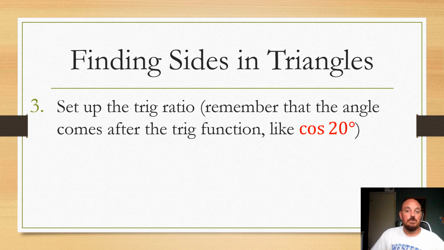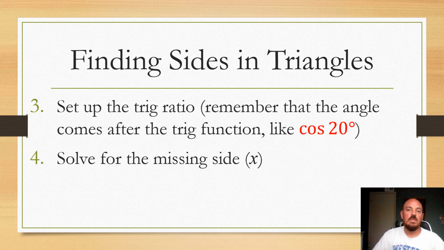Now, after you do that, you set up the trig ratio just like we did yesterday in part 1. And I said, remember, when you're setting up a trig ratio, after you write sine, cosine, or tangent comes the angle from the problem. So you're never just going to write cosine and stop. You're going to write cosine, then an angle, like cosine 20, like I said here, or whatever the angle is. And then you solve for x. And solving for x is like we've been doing. It's like canceling. I want to multiply to cancel this. I want to add this to both sides. Whatever you need to do to solve for x.